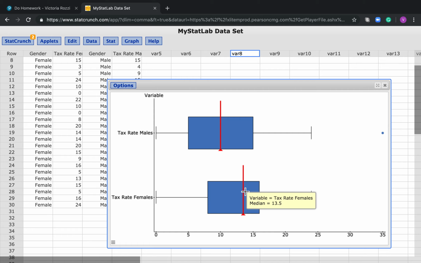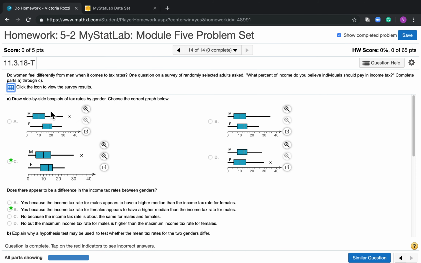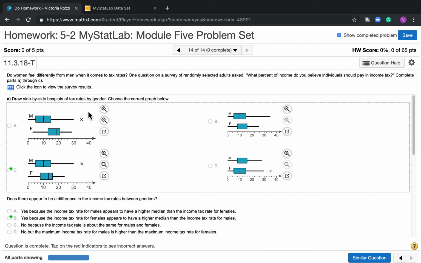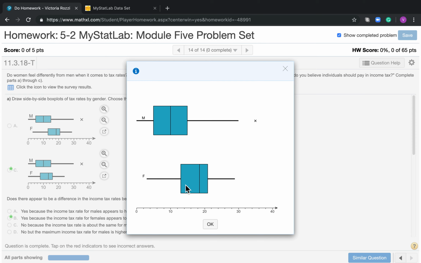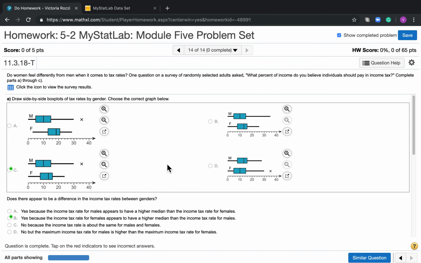Now, one thing that's also interesting is that the males, they have this little outlier out here. But we're looking for one where the males have a median of 10, and the females have a median of 13.5 approximately for this example, and these guys have a pretty high outlier over here around 14. So you can make these little box plots bigger by just clicking this little value here, or you can even pop it out so that you can see it even better, and it makes it a little easier to see that. Now right away, I can say no to B and D because the males don't have an outlier over here, and here they put the outlier with the females.